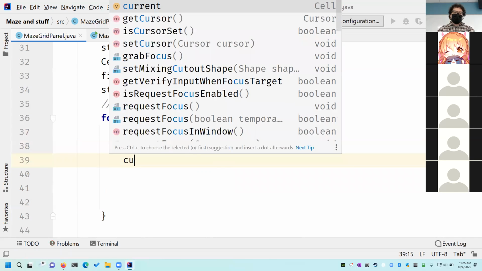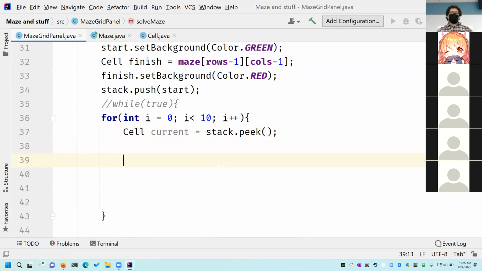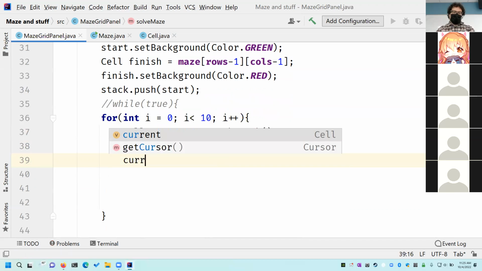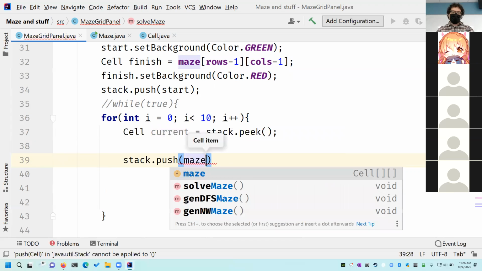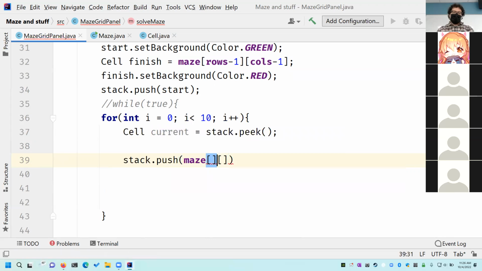Since the top of the stack is where we currently are, to move to another square, you say stack dot push, and then you say what square you want to move to. Generally, that will be something like maze, which is our internal grid, and then give it the row and column that you want to move to. Obviously, you can't teleport, because we're hoping to draw an entire thing here. More on that later, so just keep that in mind.